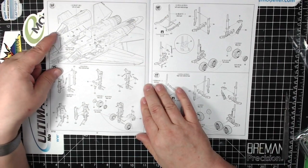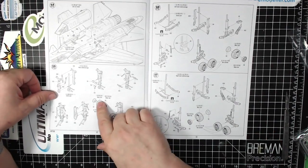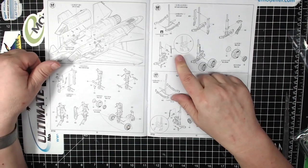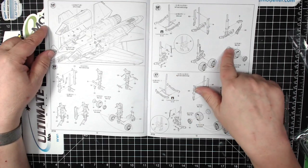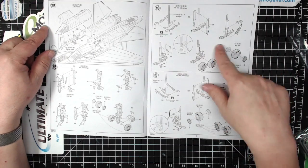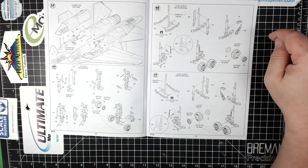Putting the intakes on, the FOD covers are actually attached. So if you wanted to, you'd have to make your own. Putting the gear together, the metal parts sandwich between there. And it goes like that. And then this is the nose. This is the main. Again, goes right there. And then this part goes on there, so your finish looks like that. So you've got strength going this way and strength going this way for the wheels, and then the weight on it.